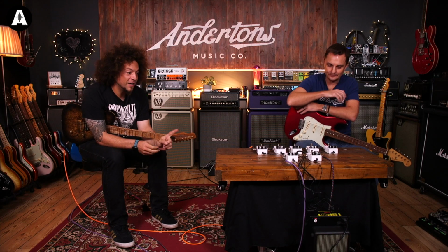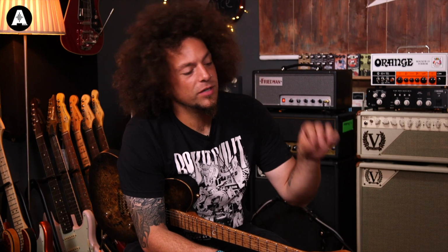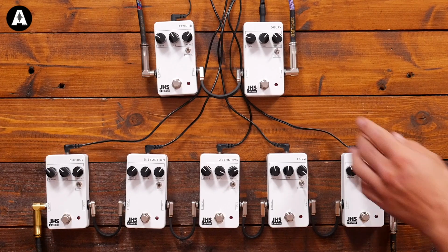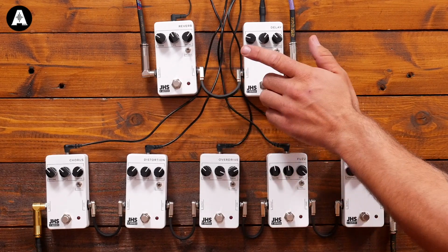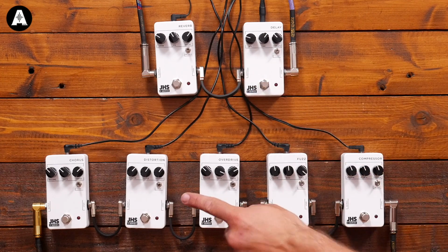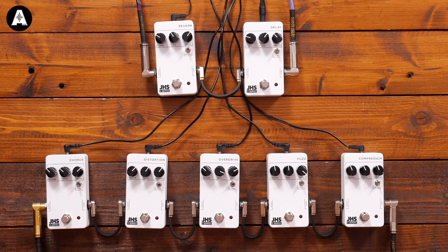One thing I have to say I really like about these is their choice of controls. In the sense that you've got level and gain or reverb, decay, and whatever, but it's things like having a tone on your reverb that I really appreciate. Having a filter on the distortion. I think it's just the controls they chose to add.